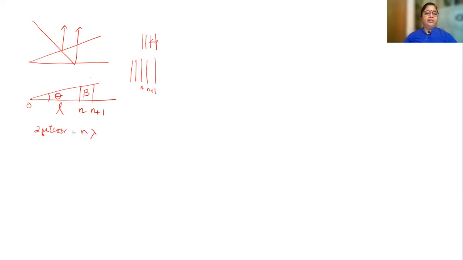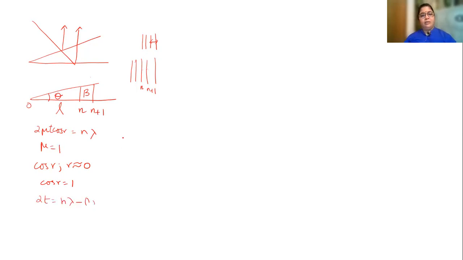You know mu is the refractive index, and the refractive index of air is 1, so mu is equal to 1. Let us go into cos r, which is the angle of refraction. The angle of incidence is extremely small, which means the angle of refraction is almost equal to 0. So cos r is equal to 1, because cos of 0 is 1. So you could modify this equation to give 2t is equal to n lambda.